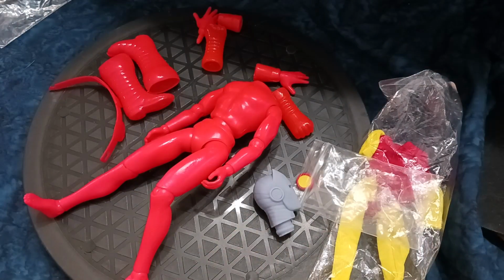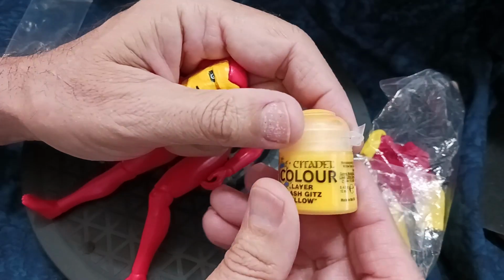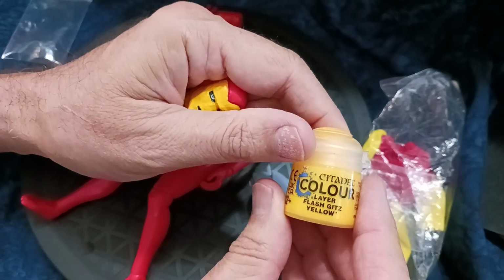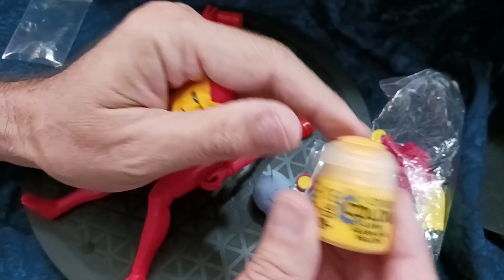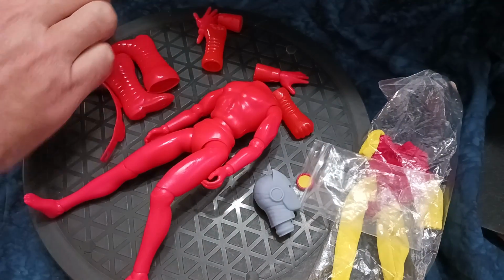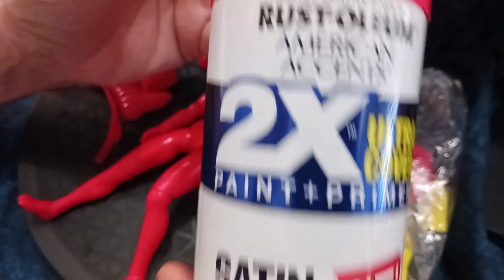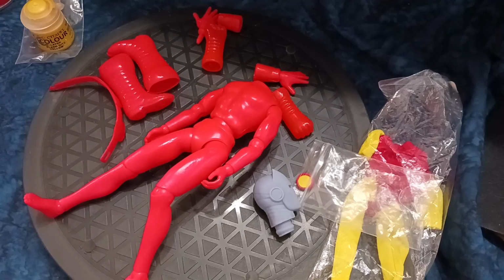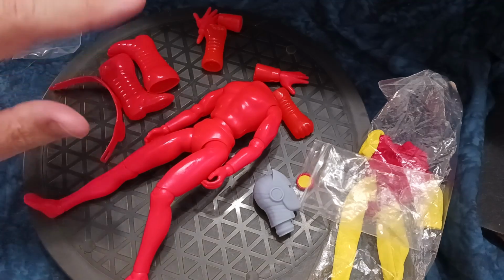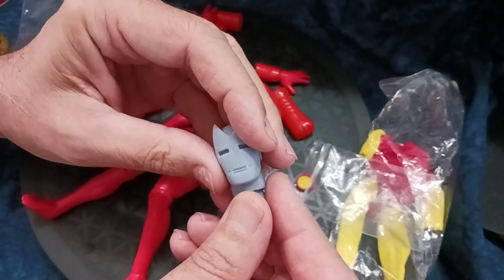Oh, you know what? I had to find the perfect paint. And the paint on this I thought was spot on. The color was good. This is from Citadel. It's called Layer Flash Gitz Yellow. And then of course my Poppy Red. I do Poppy Red base coats on all my red colored superheroes, Spider-Man. I've got a Daredevil I'm working on. So I'm gonna go ahead and get this guy painted with the red primer, and we'll go from there.